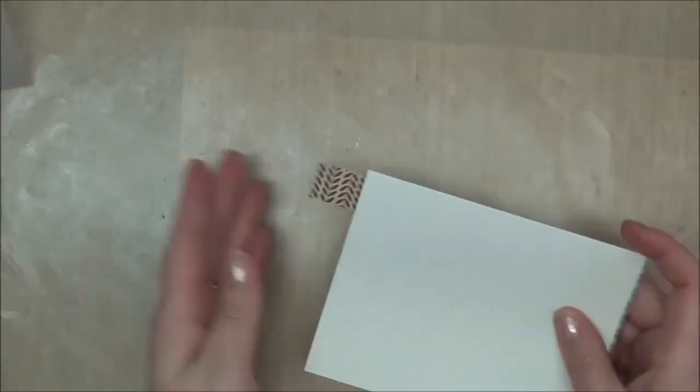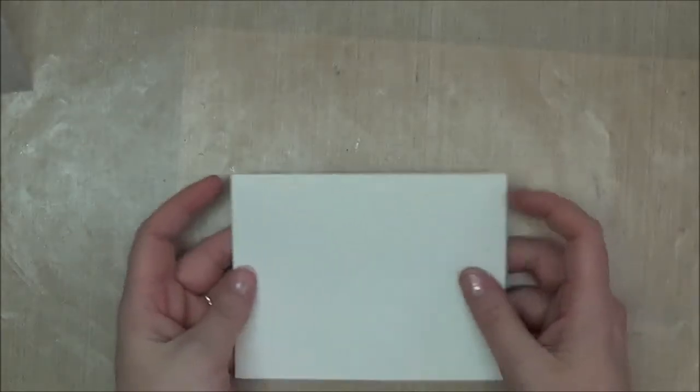Now it also comes with solid paper, as all of our paper packs do. We've got this really pretty piece of olive, a piece of terracotta, and a piece of chocolate. It looks like another piece of chocolate, and then a couple pieces that I'm going to assume are champagne. And then we have one more of each of the pattern papers. So that's the paper pack. Beautiful. And I put it together with a Colonial White card base, okay?